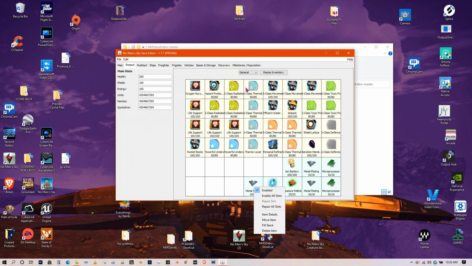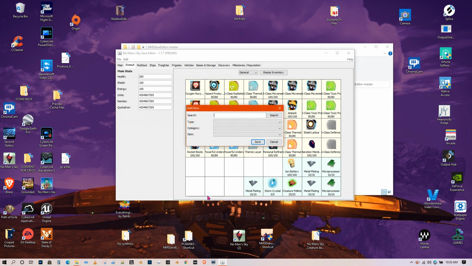Okay, on a square that has something already. Now if we pick a slot that doesn't have something on it already, we get the top options, and then we get another option down here that says add item. This is a very powerful tool.